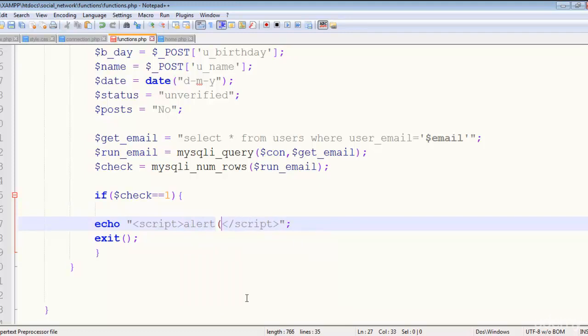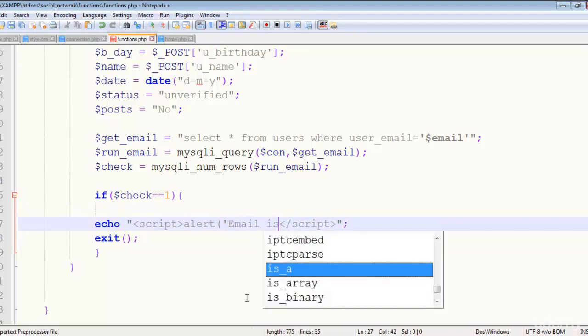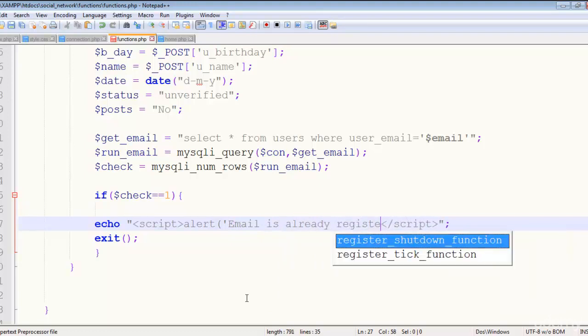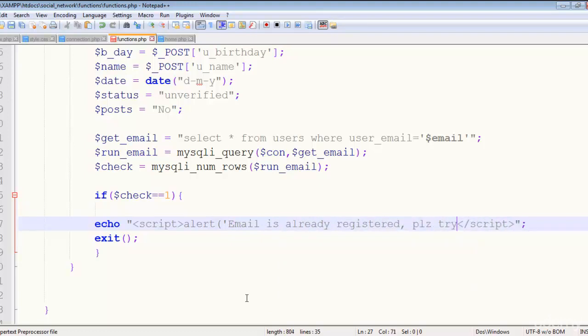So we will give the user an alert, which will be: this email is already registered, please try another one. Okay, so that's simple and nice. Control S to save.